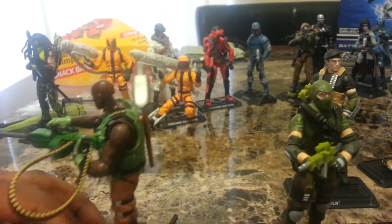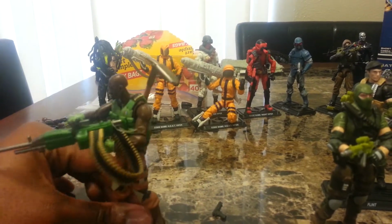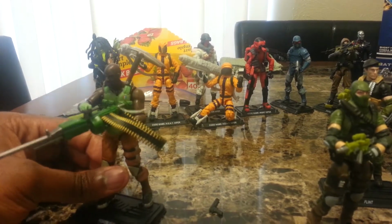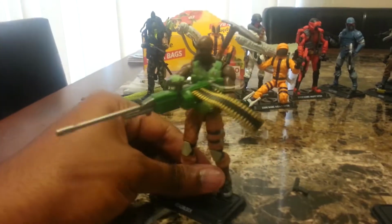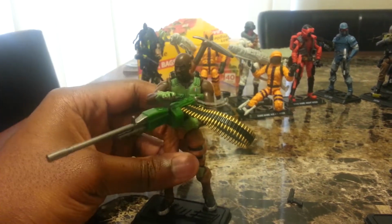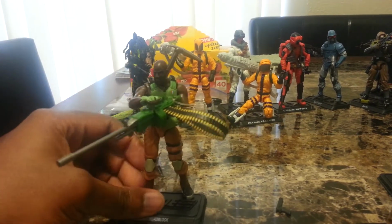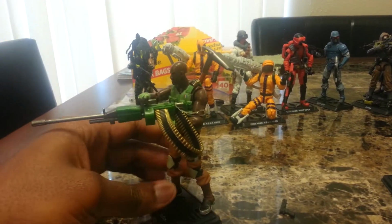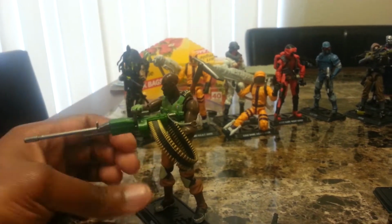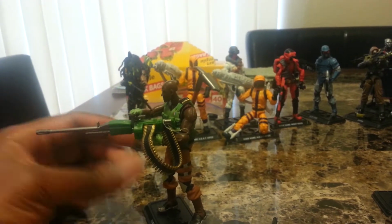I'm not really sure why Roadblock came with this damn garden tool, but hey, it's all good. I like his gun though. I like his, whatever you call this, big machine gun. It's clean. It's just, I wish it was black. You know, it's a standard gun that's come with other figures in the Joe verse, but it's just green. That's what messes it up.